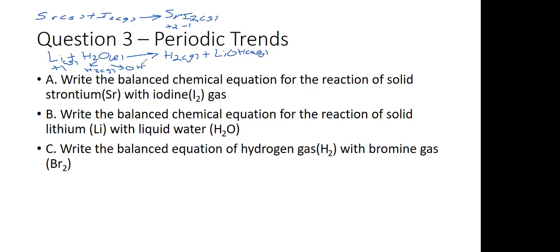And now we have to balance it. So we have 3 hydrogens on the right, 2 on the left, so I need to balance that, put a 2 right there. 4 hydrogens on the left, 3 on the right, 2 oxygens on the left, 1 on the right. So I need to balance out my oxygens, then balance out my lithium. And that should be a balanced reaction. 2 lithium plus 2 water makes hydrogen gas plus 2 lithium hydroxides. Before I go on to C and give you a minute to soak that in, any questions about how I got A or B?